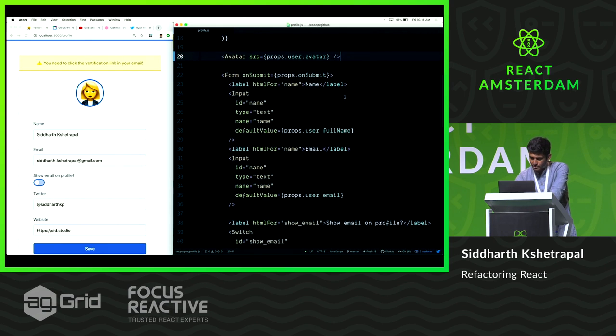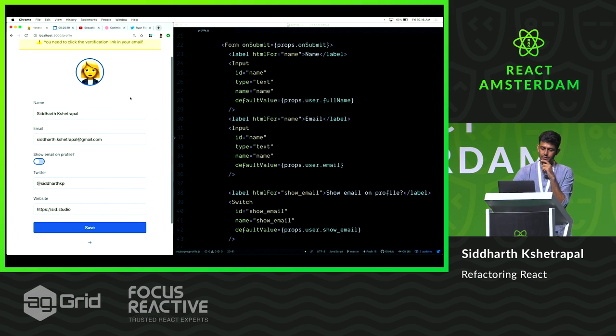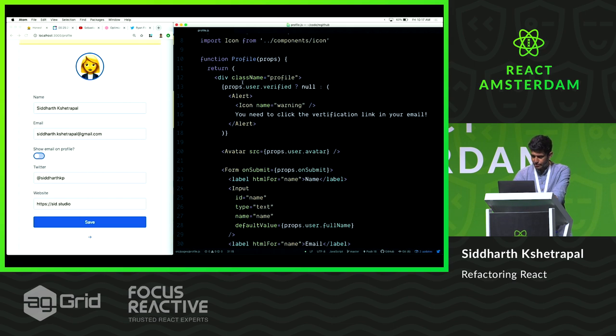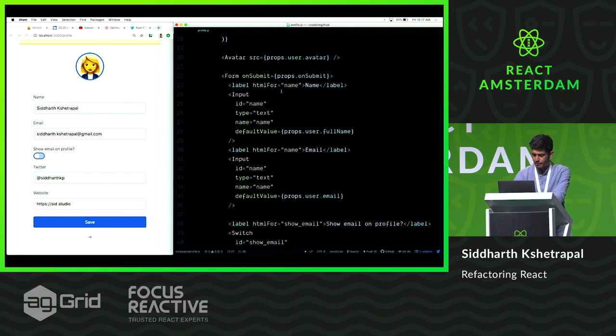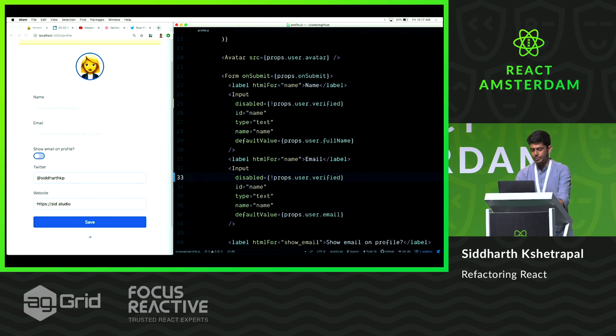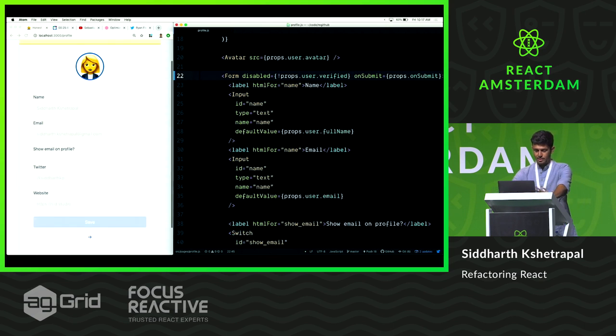All right, let's scroll down a little. So there's a silly UX thing here, which is if my account is not verified, I shouldn't be able to save all of this information. It doesn't make sense. So what I want to do is disable all of these fields. Now, one way to do that could be I just take props.verified and I start adding disabled. Right? Add disabled to this, add disabled to this, and it's kind of annoying to do it for all of them. So it would be really cool if our form took a disabled and then passed it on to the children, right? Which it does, and it's cool. So you pass a disabled over here, and it goes all the way.